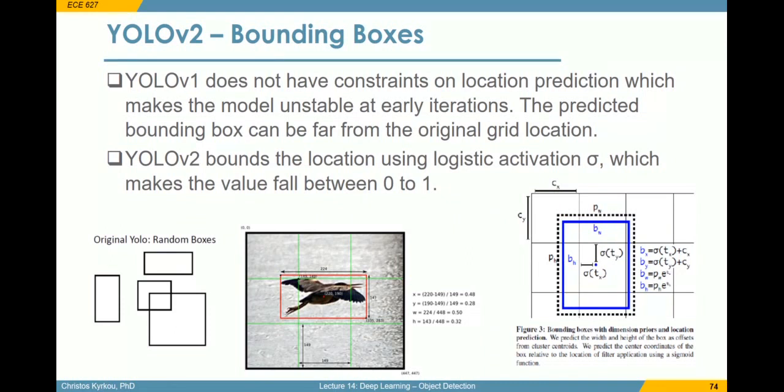And so a major change with regards to the first version was that the location was now bounded and fixed at each cell. So a cell could only predict objects in its own area that it was responsible for. So a bounding box remains within the grid cell.